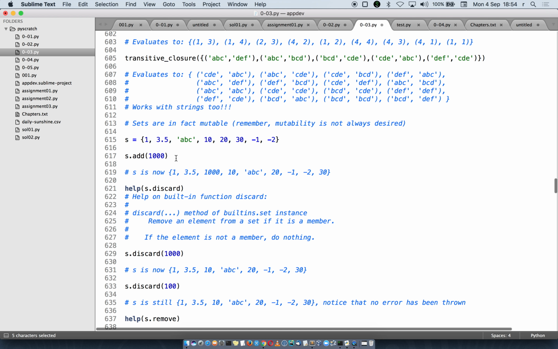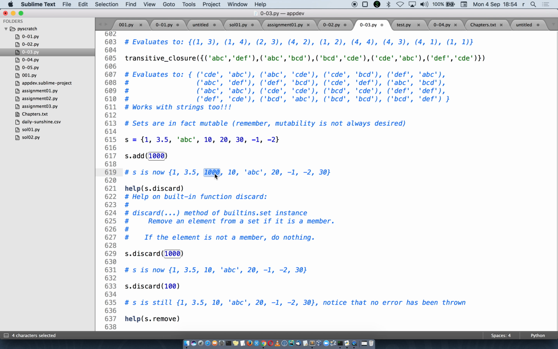Okay? So for instance, if I'm going to have a set S and I'm going to add a new element to it, that element will appear inside the set. Remember that the order of the set is not important, and when the set is printed on the screen, some random order will be used.